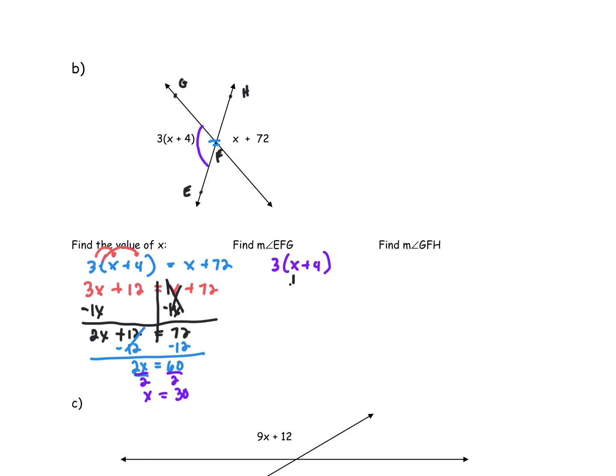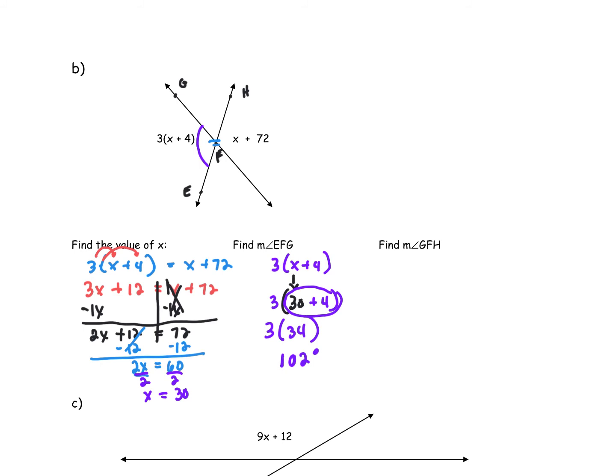So we're going to substitute where the x is. We're going to replace x with 30. And then to that, we're going to add 4. And then we're going to multiply that by 3. Now that it's numbers, we no longer have to use the distributive property to release the parentheses. In fact, when we have numbers, we can go ahead and just add these two numbers. That's what order of operations would say to do. Do what's in the parentheses first. So we have 34, and 3 times 34 is 102.